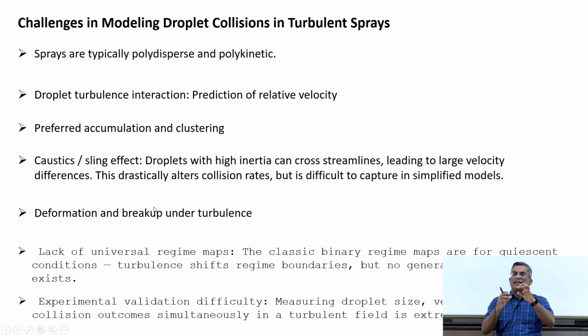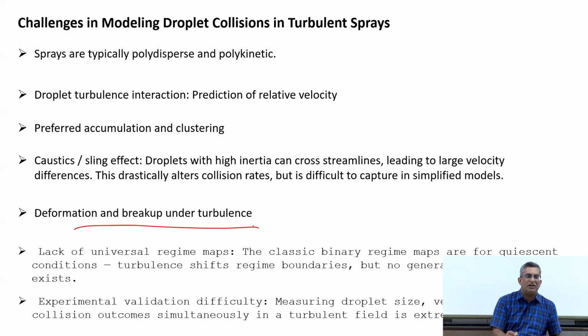And deformation and breakup under turbulence. The particles can themselves break because of the turbulence. This is called turbulent secondary breakup. This is what happens close to an injector exit. When a particle moves at a very high speed and the flow is turbulent, then turbulence can itself induce breakup. Once that happens, your particle number density changes. Then all your models will suffer, because the models depend on the local number density. So if your simulation does not account for turbulent breakup, then what you predict is wrong.